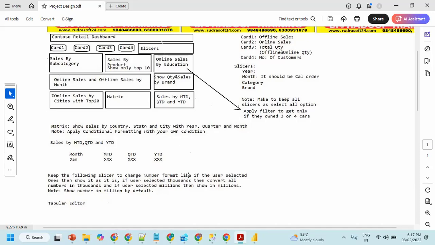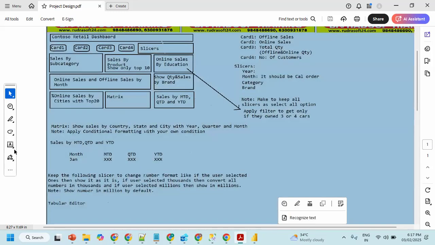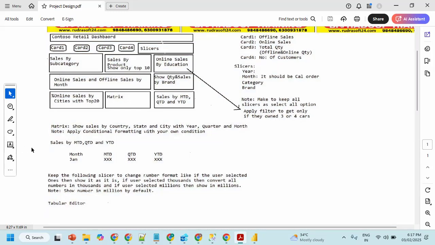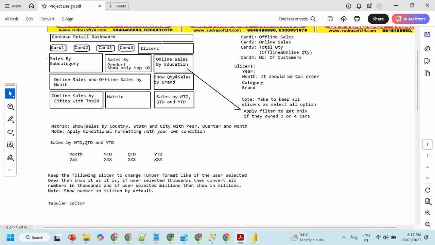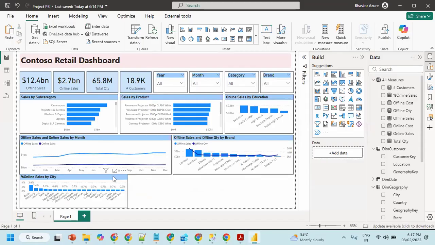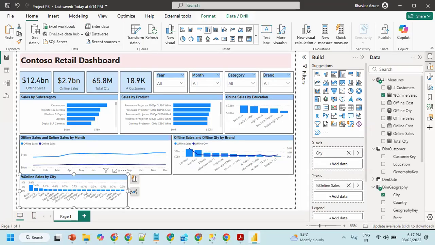Basically, these two are the same only. Okay, and what is this? Okay, matrix I'm taking like this. So matrix is, I don't think it is going to fit here, but I will try to fit this.